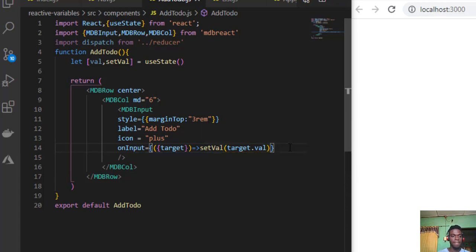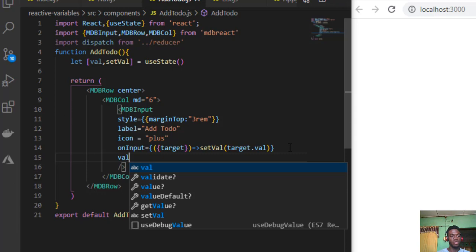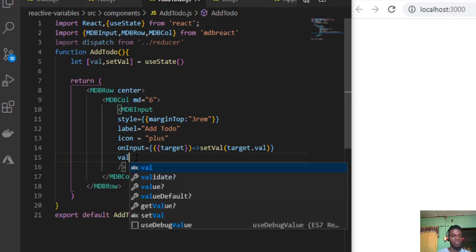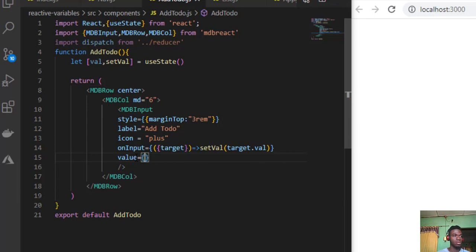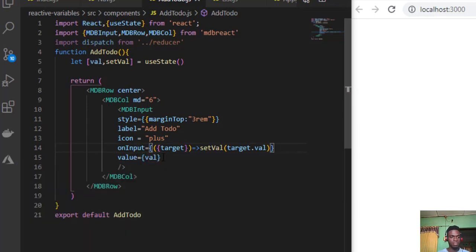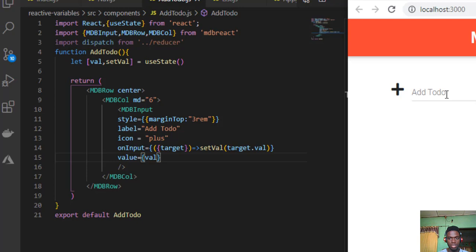Next, I have to set the value so that it would only generate from the state. Okay, I think I need to reload this. Okay, it's working.